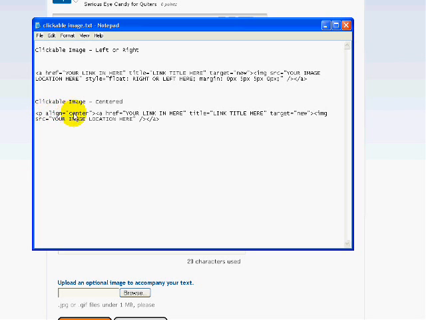So we put in the align equals center, which is part of the standard text that you'll have in your module. You then want to put in here, where we've got your link in here, the URL of the site that you want to go to, and I'm going to use a Squidoo lens of mine. So we'll type that in, and hopefully I won't make too many typing mistakes. Okay, so we've put that in.